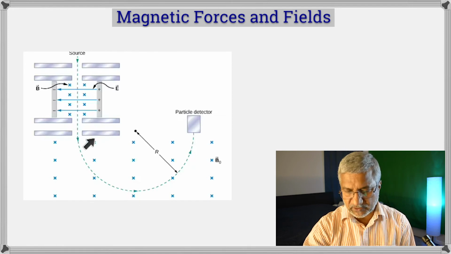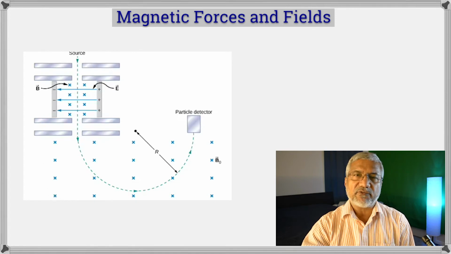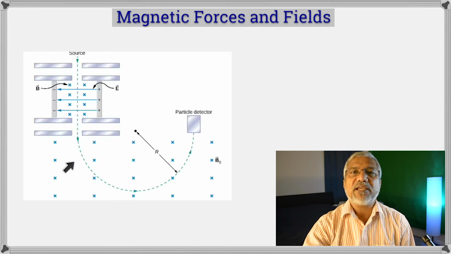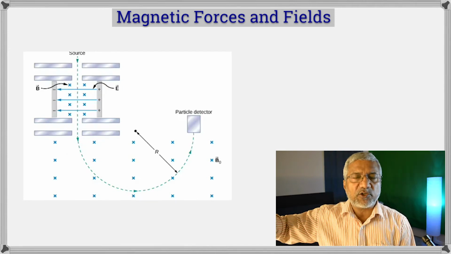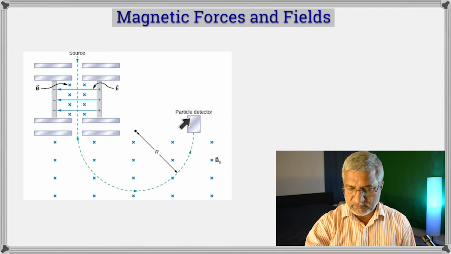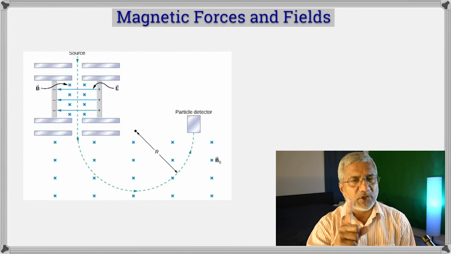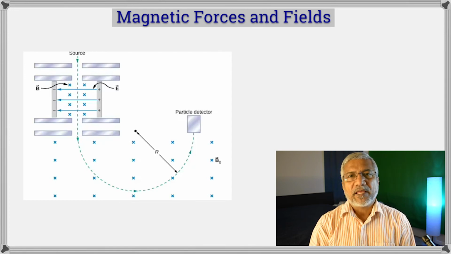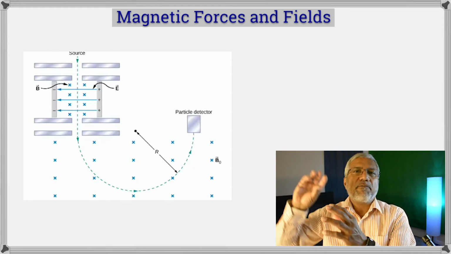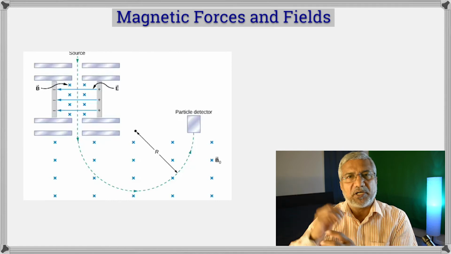Now they are allowed to enter another magnetic field. You see, in a broader area, this magnetic field is also perpendicular to the screen. And when those particles, all having the same velocity, enter that space, they are compelled to go in a semicircular path, and then they are detected by a particle detector. And the radius that they take will depend on the velocity and the mass. And so from the measurement of the radius, we'll be able to calculate the mass of that particle.